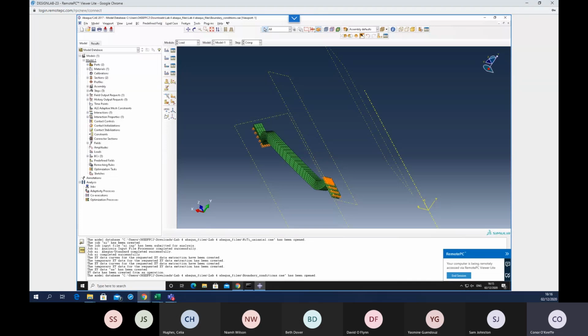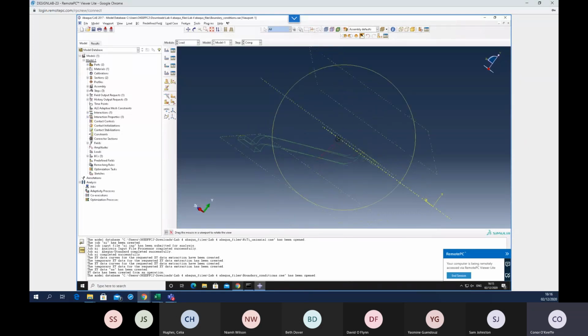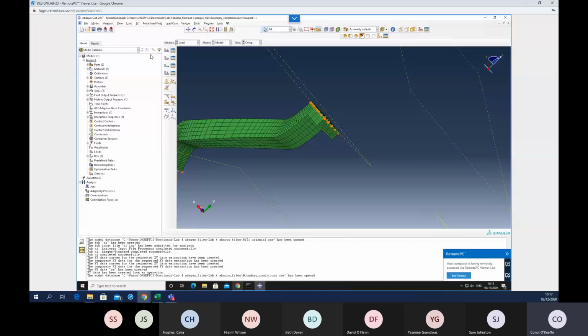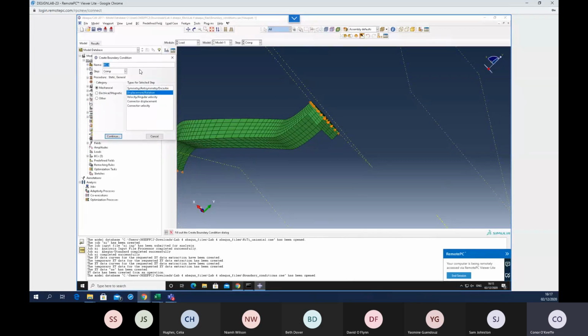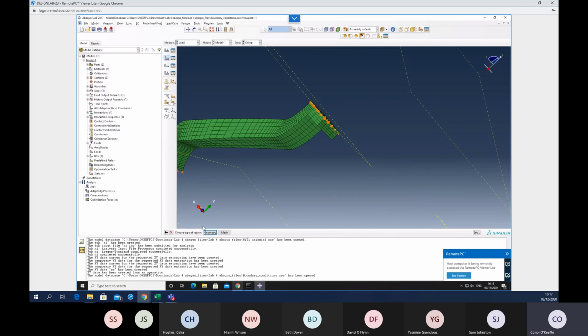Secondly, we need a z boundary condition at one end of the strut. So this is seen in figure 2 there, where we need to apply that. I'm just going to call it Z and continue.